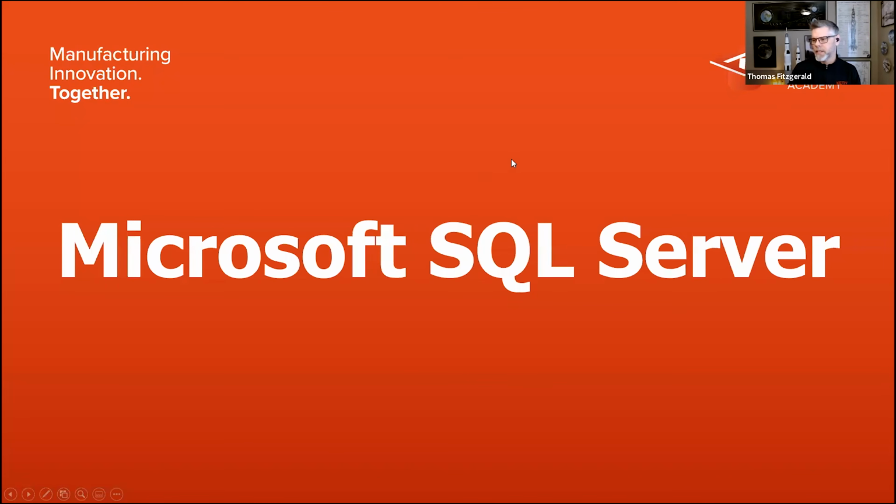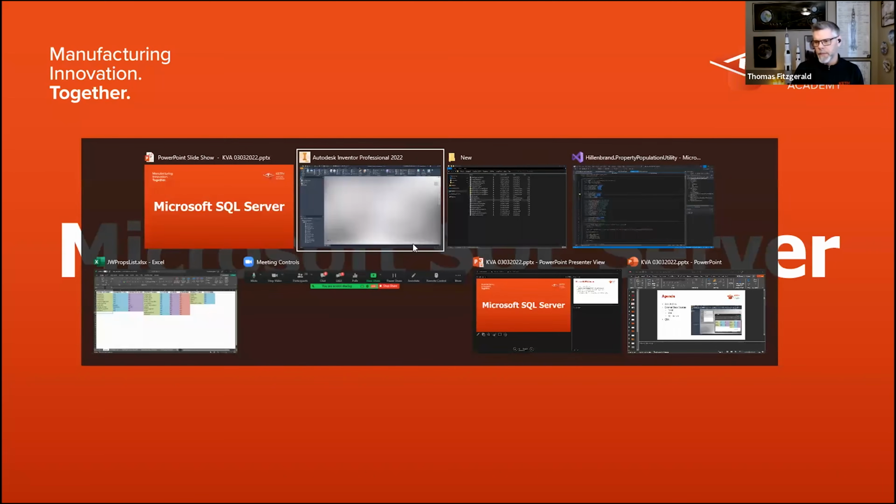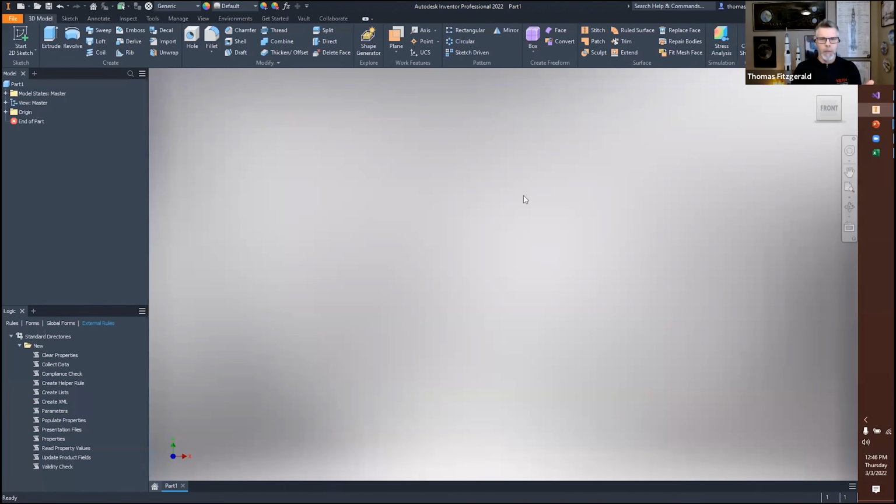To our last topic here, Microsoft SQL Server. Now, a lot of companies have some sort of database application in play, right? You either have SQL, you have Oracle, you might have Microsoft Access. There's even some free cloud-based, like MySQL, I think, is a cloud-based database application. I haven't worked with Oracle or MySQL or even Access. I've only worked with SQL Server in terms of developing database tables.